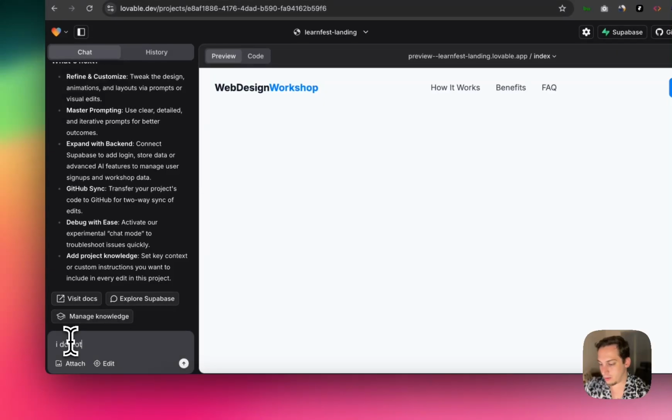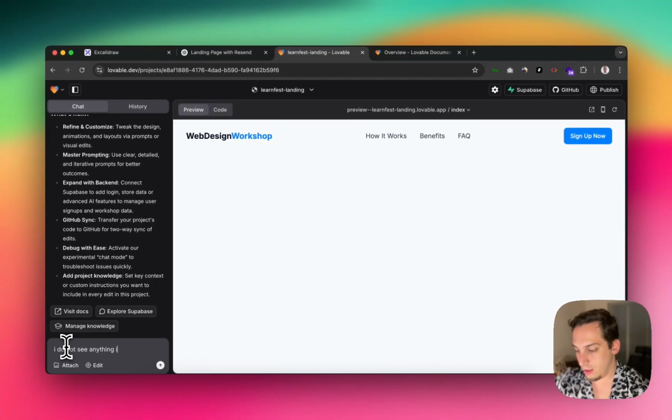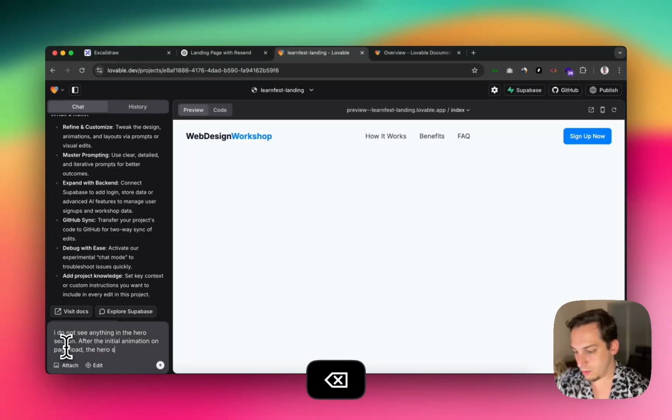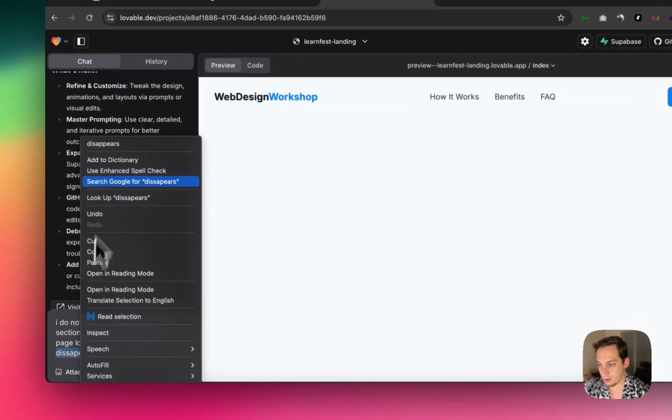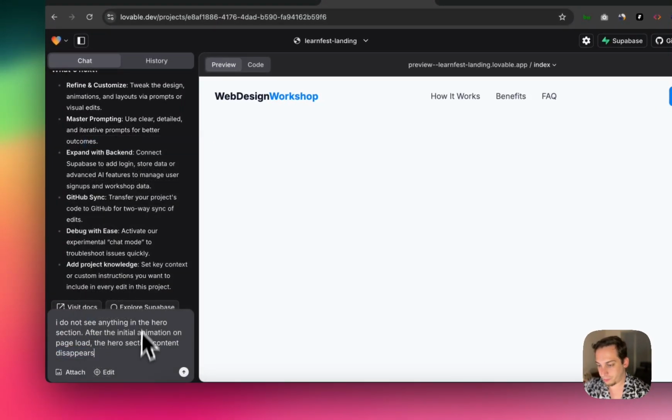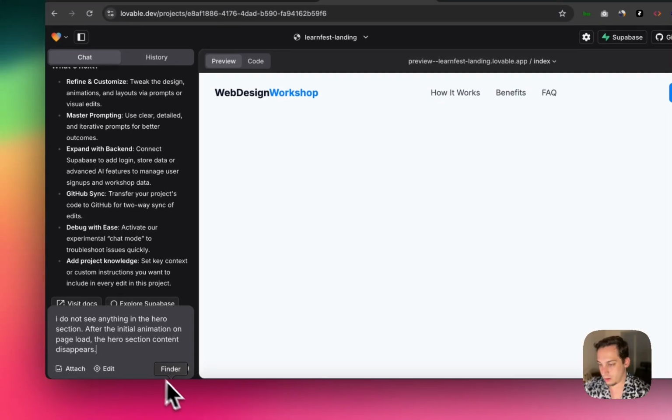I do not see anything in the hero section after the initial animation on page load. The hero section content disappears. Oh my god, I wrote that wrong. So disappears, period. Now let's do that.